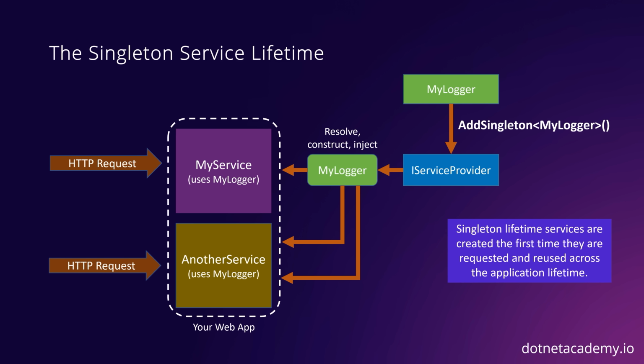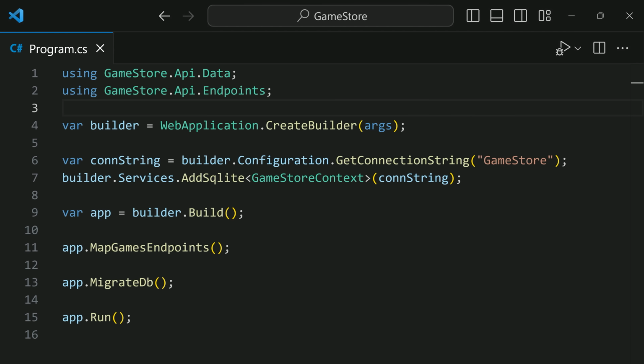Now that you understand dependency injection in ASP.NET Core and the different service lifetimes, let's get back to the code and see how we can use these concepts to use a DB context across our API endpoints. We just learned about dependency injection and service lifetimes, but how are those related to our DB context? Well, going back to Program.cs, let's look at this line here, line 7, builder.Services.AddSqlite with GameStoreContext. This line is actually registering our DB context, GameStoreContext, into the service provider, which is a service container, and it is doing so with a scoped lifetime.